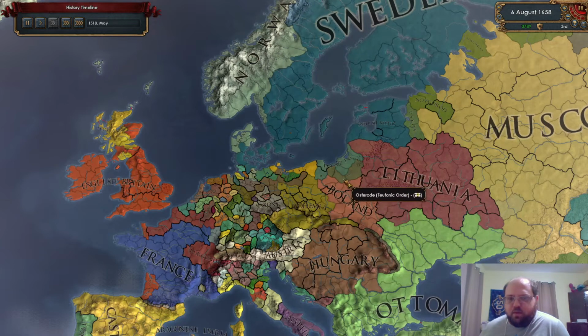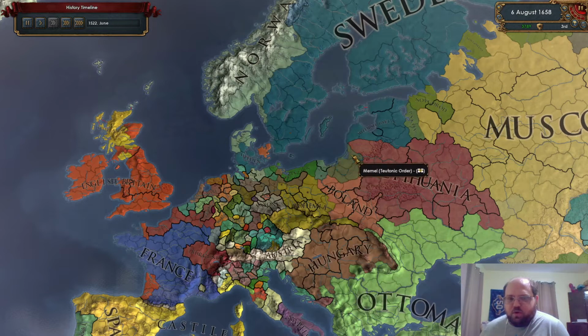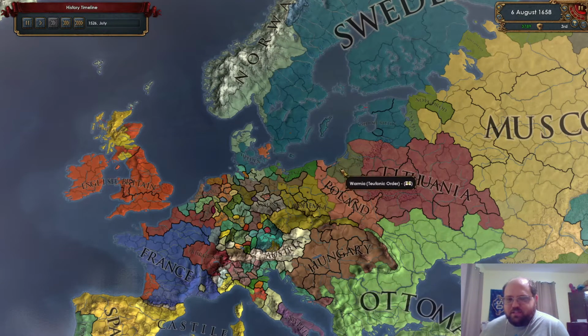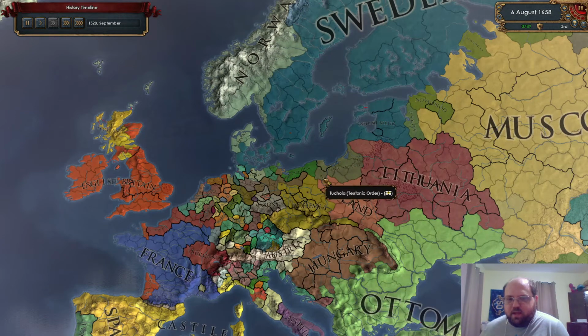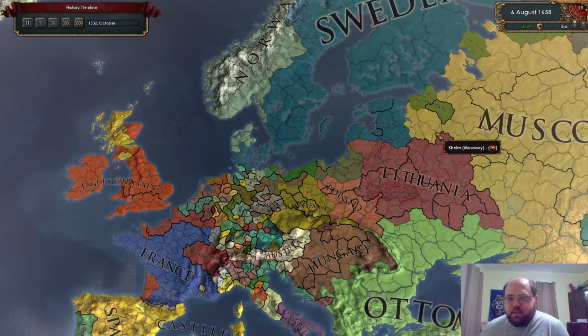But here we go. Stuff is happening over here with the Teutonic Order. We vassalized the Teutonic Order in a war, and now we've just grown all of this over here. Muscovy's annexed Pskov over here, but here we are quickly growing into the German coastline, but that's where we pretty much have to stop.